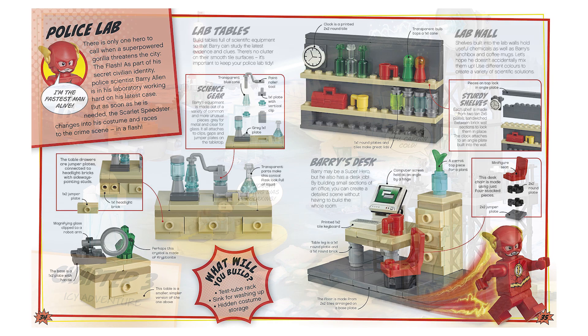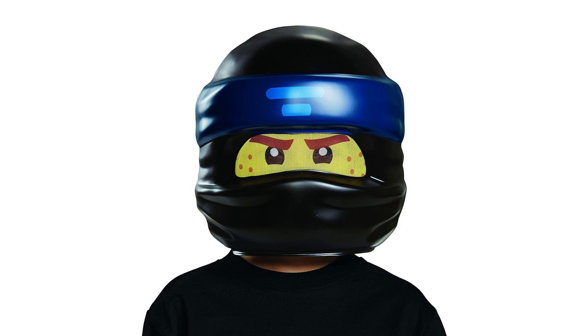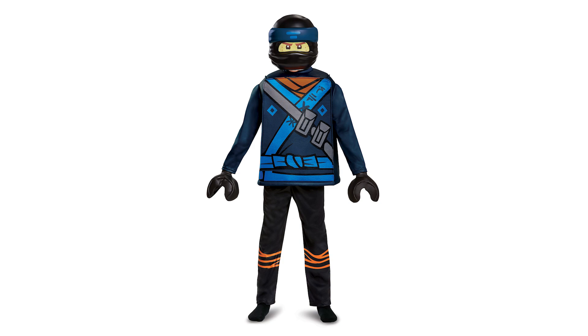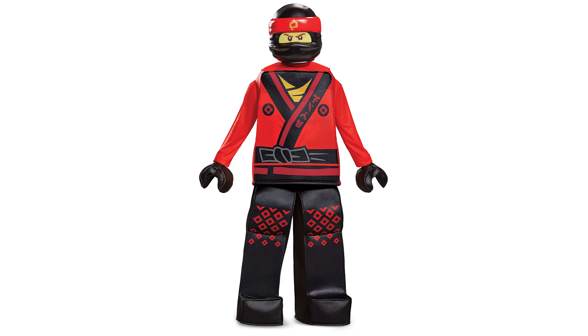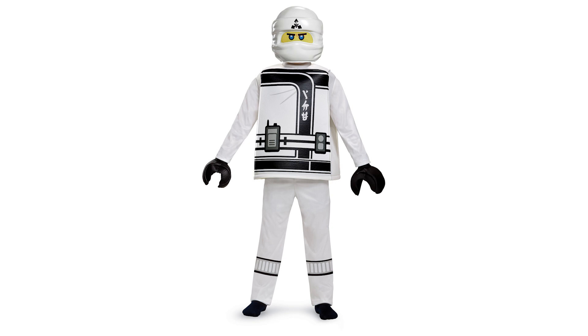But enough about those sets and minifigs — let's go back to the Ninjago Movie franchise, which is constantly expanding and is a pretty hot topic right now. A company called Disguise announced a lot of LEGO Ninjago costumes and accessories. This line of merchandise includes not only accessories, but also masks and a number of different costumes, from jumpsuits to Prestige costumes with fully sculpted LEGO-form legs and complete chest pieces. It should be a pretty cool gift for small Ninjago fans.